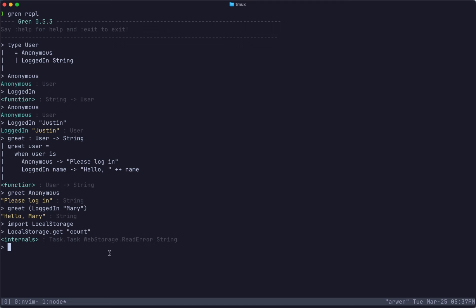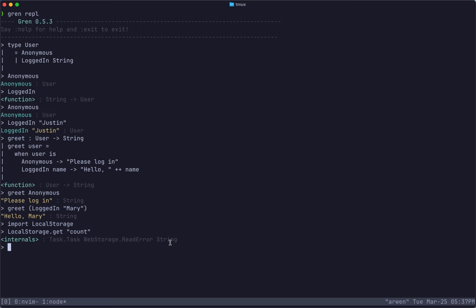And that message needs to be constructed in a way that it can hold either a web storage error, read error, in the case where our get fails, or a string in the case where our get succeeds.